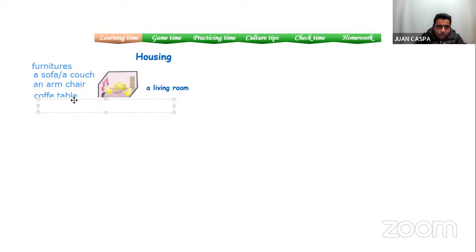What is a rug? Alfombra, no? But it's interesting to talk about a rug. When we say a rug, it means it's small. When alfombra in Spanish is bigger, we say a carpet. But a rug usually is small. Okay. So anyway, in a living room, we could have a lot of things. And let's continue.